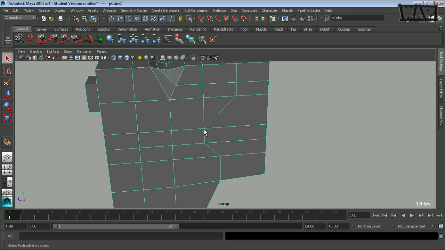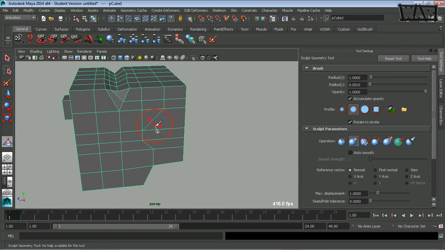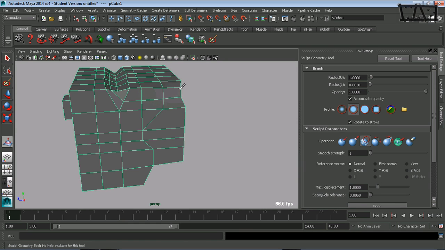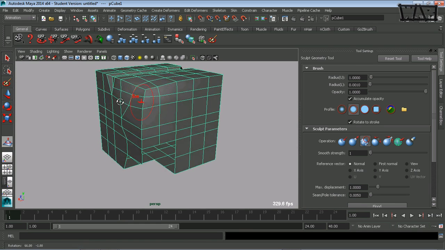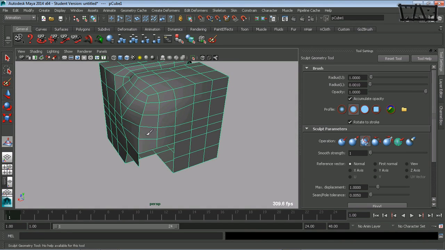I'm going to show you one last one though that's ultra dangerous, and I do not recommend its use. But I'm really only bringing it up so that you'll know that I do know that it exists, and I do not want you to use it. But if you right click on your mesh and go to paint and then sculpt, then you will have a brush that allows you to sculpt the geometry in a more sculptural fashion.